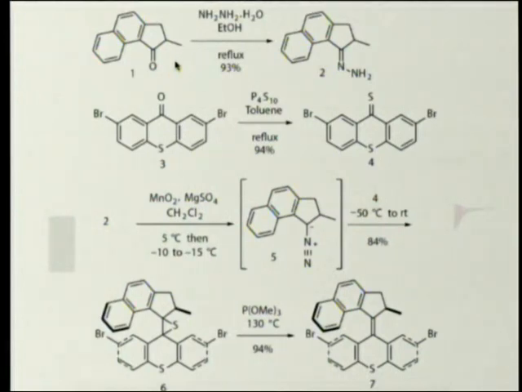And there's the figure that goes with that paragraph, and you can see a ketone, and you put hydrazine in it, and the hydrogen attaches to it. And here you take an oxygen and you replace it with a sulfur with a P4S10, nasty stuff. And then here you transform this nitrogen thing to an azide. And then you can boil nitrogen gas off of it and attach it to our bromine sulfur thing. And then eventually you take the sulfur off. So that's what you're looking at.